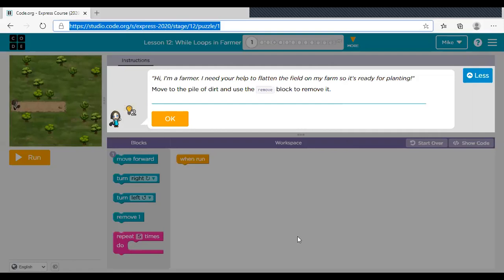Copy that link and then tell me in the chat box, I'm ready or I'm in, and then we can start. I'm going to give you a second or two to go to Code.org. Once you're there, let me know so that we can start.